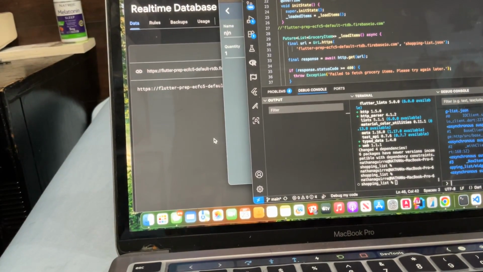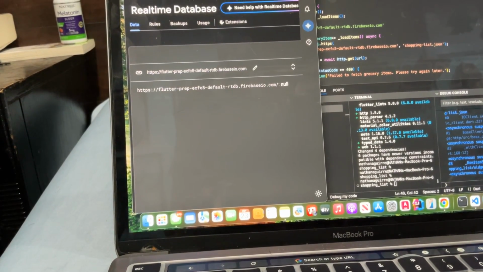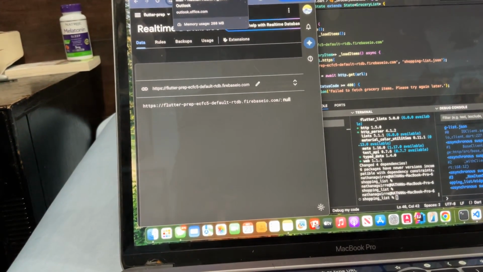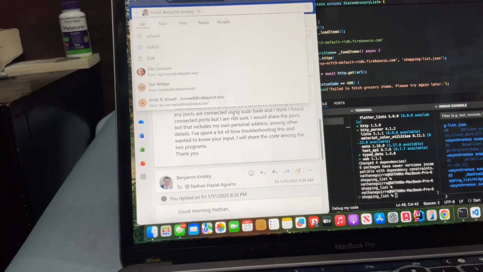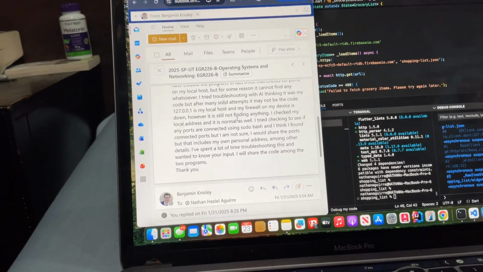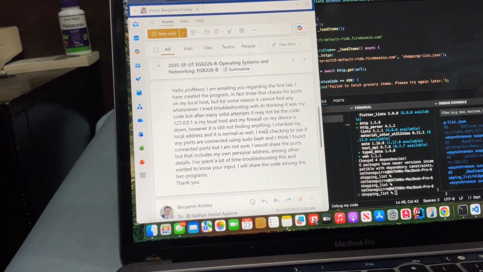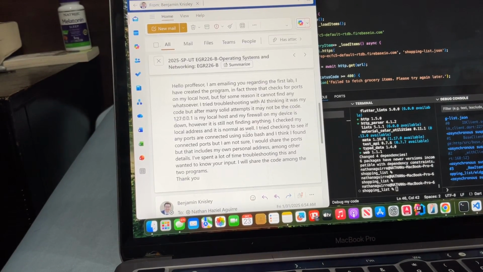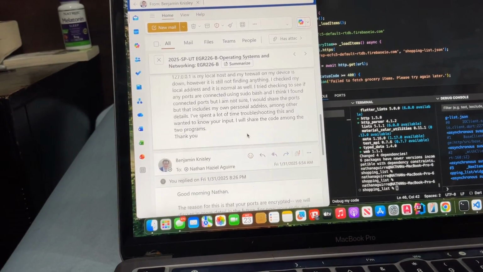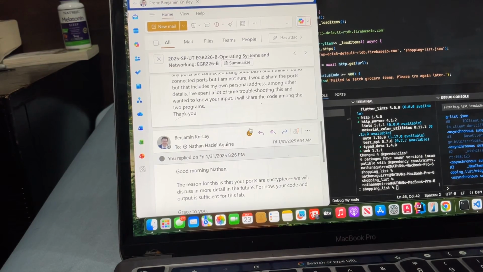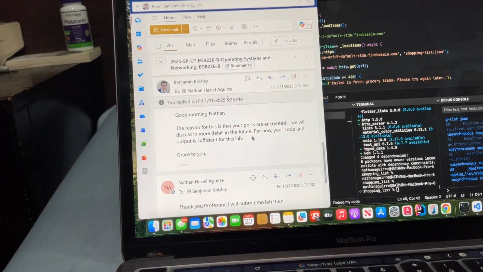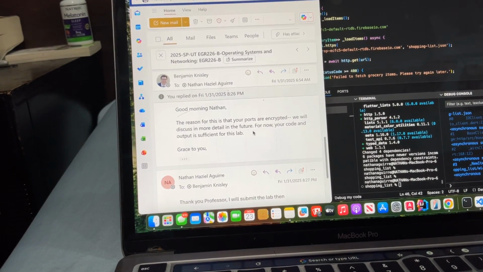In fact, I have an email from my OS and networking professor, Dr. Kinsley. I emailed them about it. I tried troubleshooting. Obviously the default address is 127.0.0.1, and I just could not access my port. It wouldn't show. Then I asked him why or what happened, and he told me it's because your ports are encrypted.